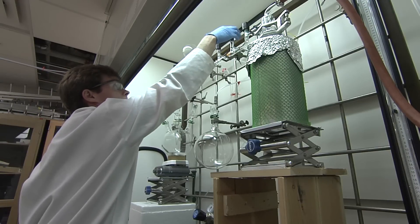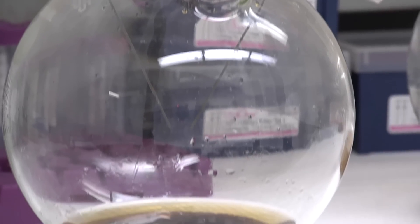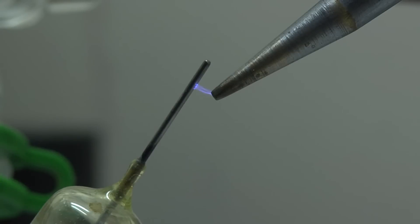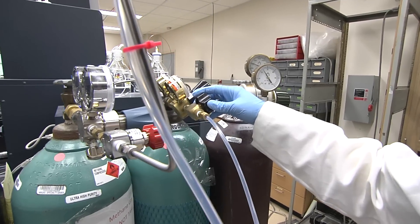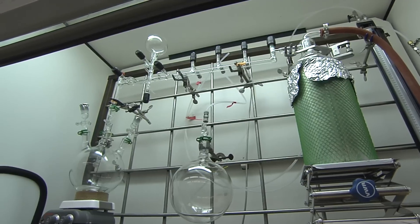Stanley Miller was widely regarded as the father of prebiotic chemistry, a pioneer in the abiotic synthesis of organic molecules important for life. In a very famous experiment published in 1953, he showed that you can form simple organic molecules important for life using very simple starting materials representing the early Earth. The liquid water represented the early Earth's oceans, the gases methane and ammonia represented the early atmosphere, and the spark represented a lightning discharge — a form of energy that was probably very common on the early Earth.